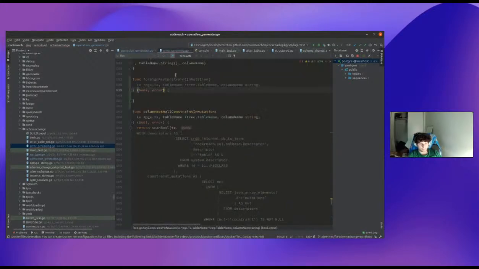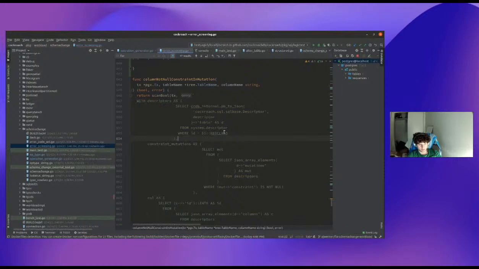All right, so then where was I? So I guess it's just constraint invalidating state. Then we'll do the same thing here.